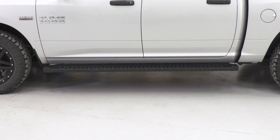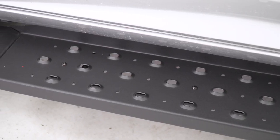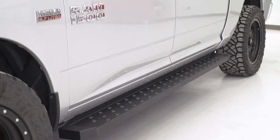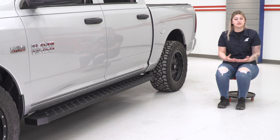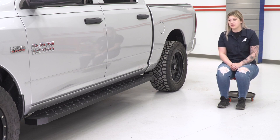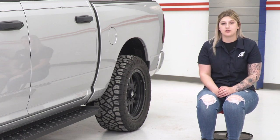Now this is going to be a stamped steel construction, and it is going to have a pretty premium look to it, which I personally like, and you're getting a nice textured black powder coat finish on top, not only to protect that steel underneath from any rust or corrosion, but it's also going to give a more aggressive and utilitarian look to the side of your truck as well.